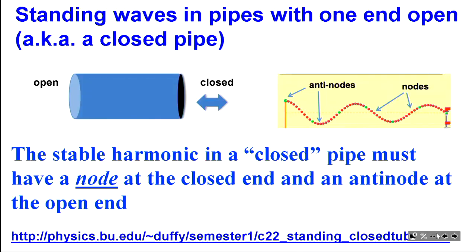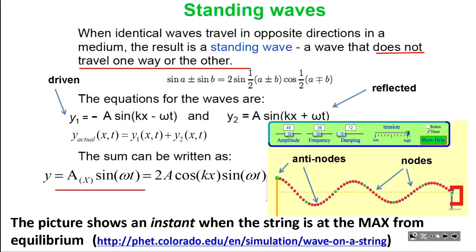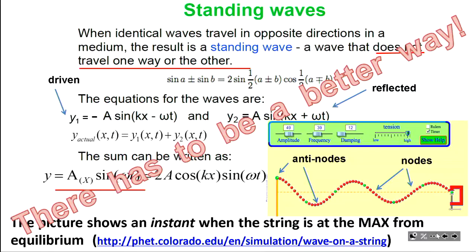Well, next part, a pipe closed on one end. And even if it is closed only on one end, the official name is closed pipe. Open pipe, closed. And now, of course, we have to repeat the reasoning, but with one important difference here. Never can we observe a node at the open end. Molecules get stuck, glued to the closed end. They cannot move. So we can do mathematics, but of course there has to be a better way.